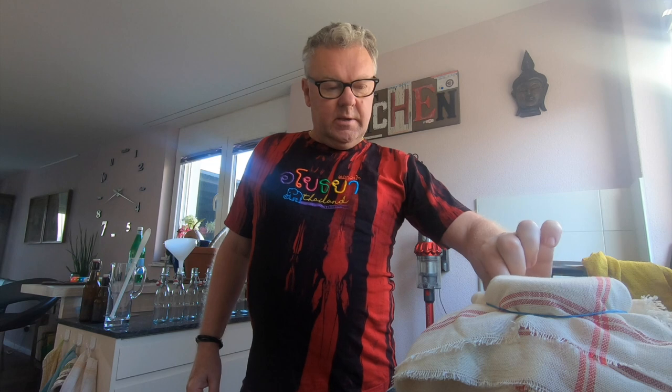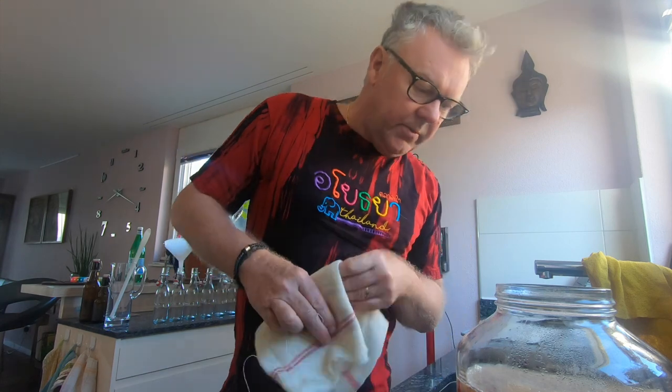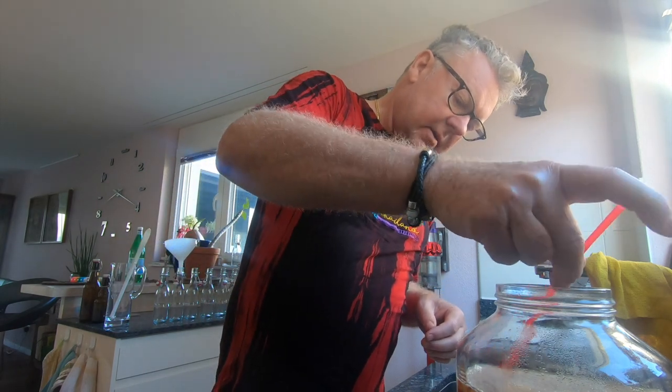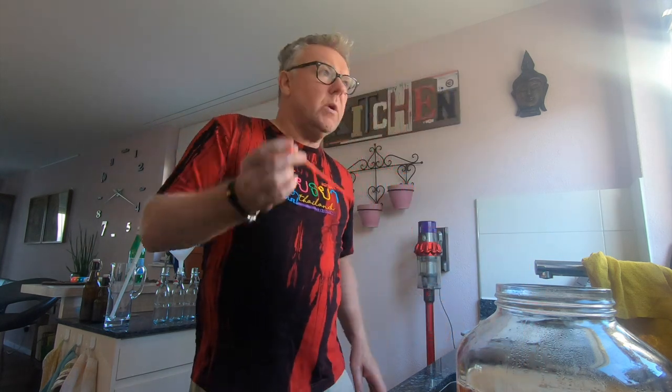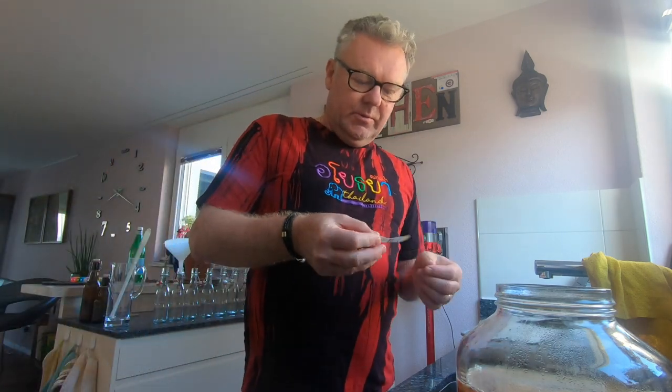Welcome back to Ian's Kitchen. Seven days have gone by and we're now in the fortunate position to continue with the second fermentation in the bottle. Let's take a look at our little man — take off his cheesecloth. The new SCOBY has formed, looking very good. Let's test the kombucha. Fantastic — really, really good. There's a bit of tang right on the back.